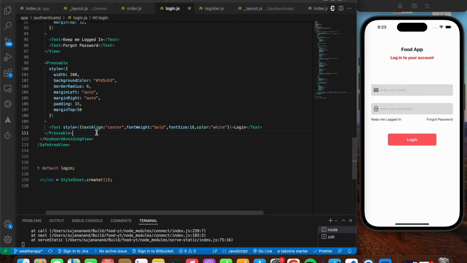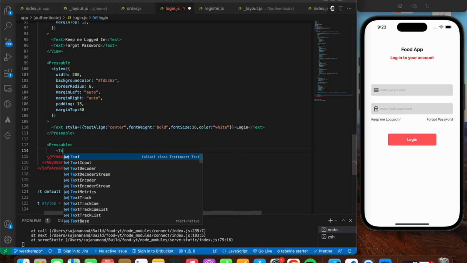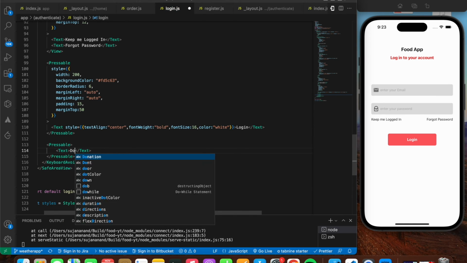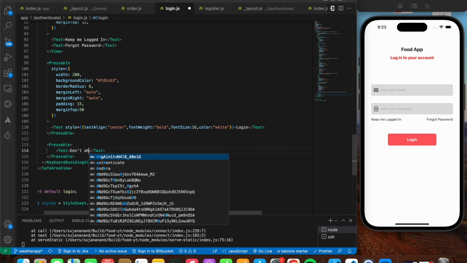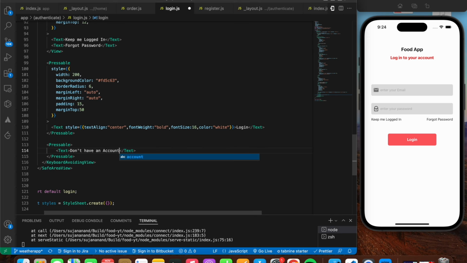Yeah, so apart from that, we're going to have one more pressable if at all the user is not registered, we need to register the user. So here I'm going to say text don't have an account. Then here I'm going to say sign up.